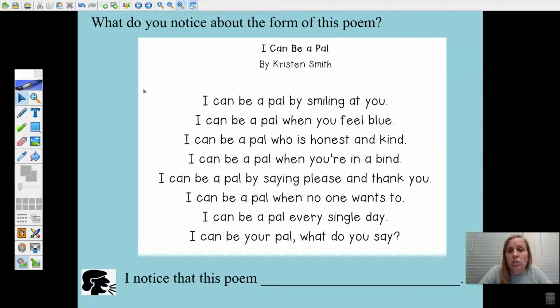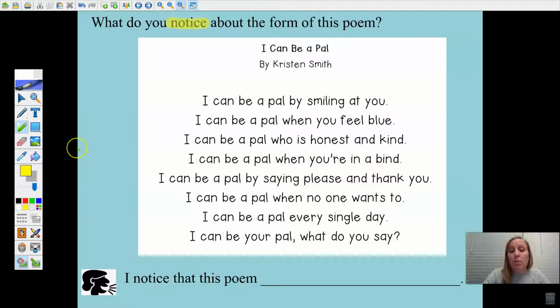You might start your sentence with I notice. And if you're not sure how to spell the word notice, guess what? It's right here. So you might choose to write something on your whiteboard because on the next slide, you're going to get to type your idea in. You may need a little bit of help with that typing, but it's something new for us to try out. If the typing piece is difficult for you, you can actually put a picture on the next slide too. It has a little picture button. So you could take a picture of your whiteboard so that you can show me what you've already done.